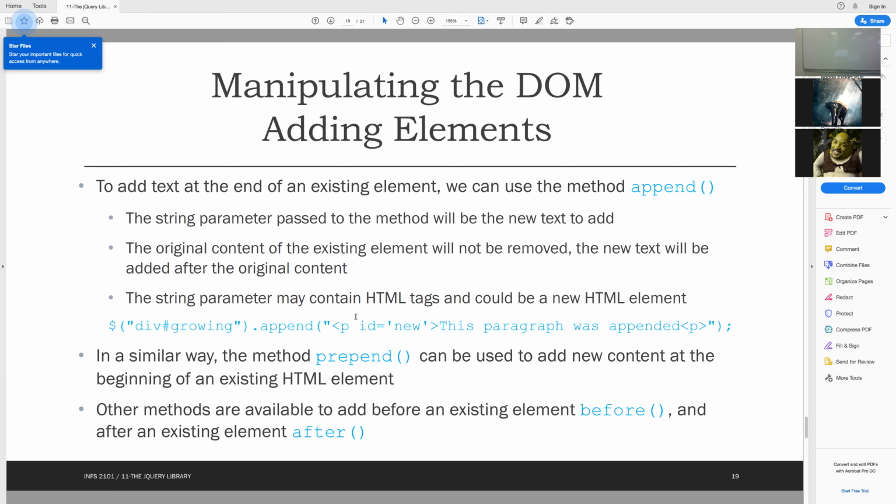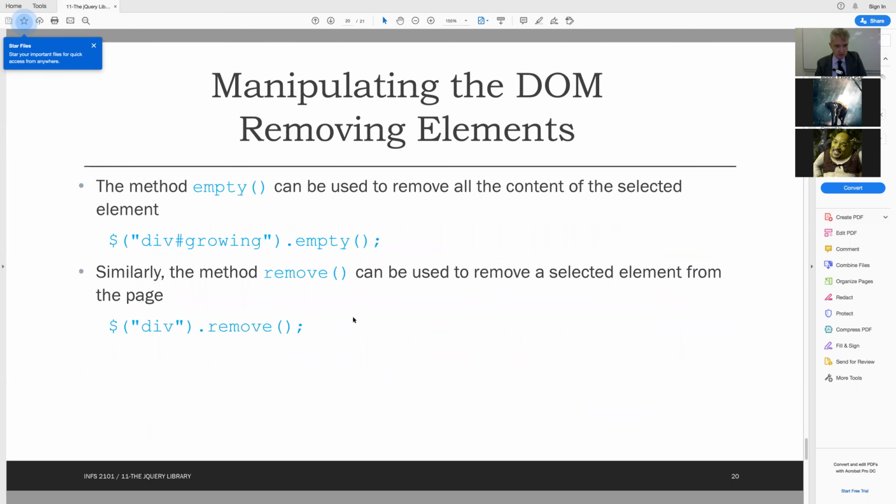So a prepend is going to put it at the front, at the start of whatever this element is. This one is a div growing. And append is going to put it at the end, but inside the div. You with me? If we wanted to put something outside the div, or the element, suppose it was a list, like a UL, we could use before or after, which would be outside of that element. So that's those.